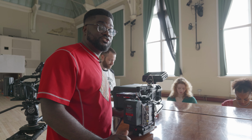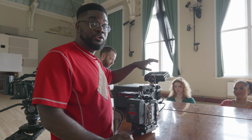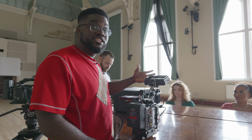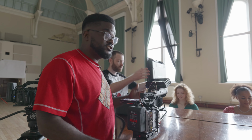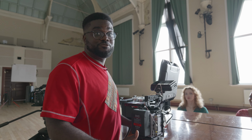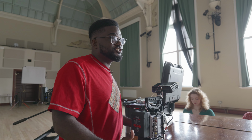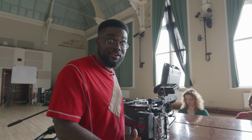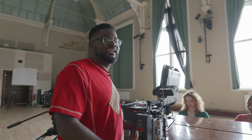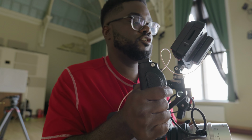So this is about as tricky a lighting condition as you can have. You know, we're shooting to a window, these lovely ladies are looking towards us, so their face is in shadow, and this is where every camera's dynamic range is put to the absolute test. So not the most scientific way, but you might find yourself in situations like this in a location and you're just without lights, and yeah, it can be challenging. I don't expect this to look perfect because this is about as challenging as it can be without lights, yeah.